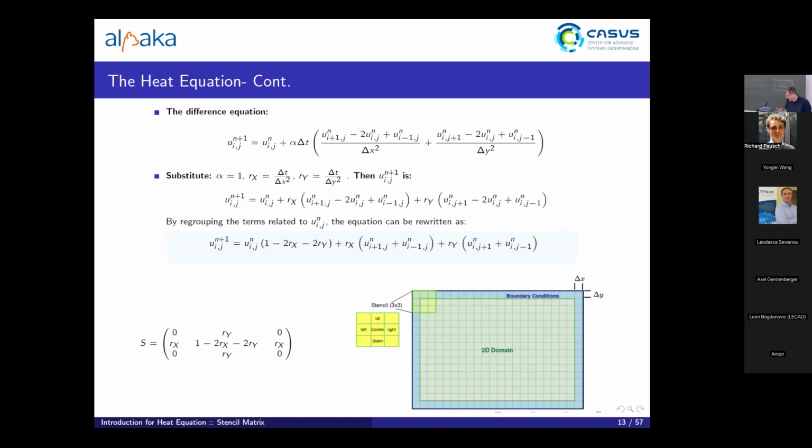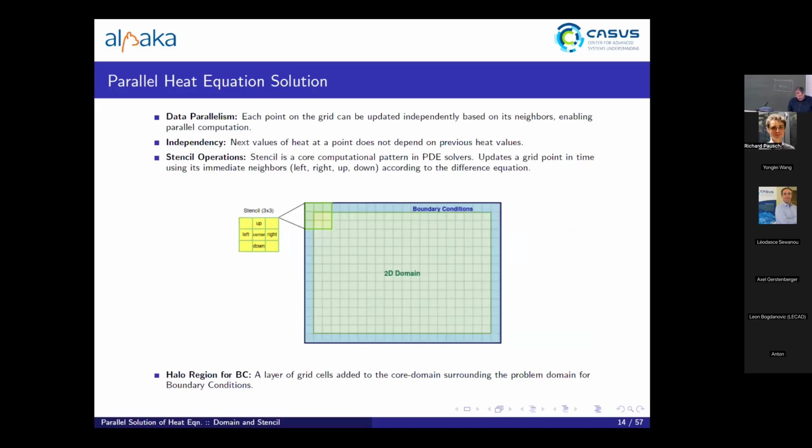Therefore, this is a good candidate problem to parallelize. Each point on the grid can be updated independently.